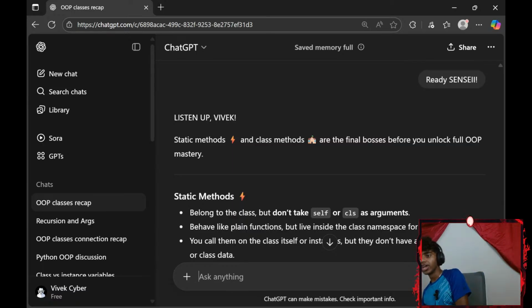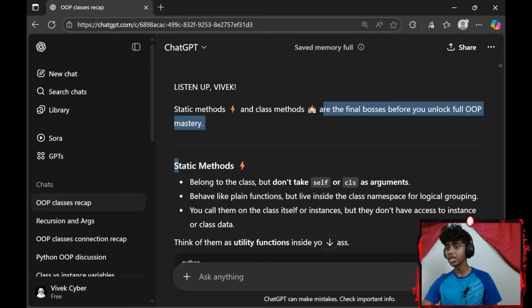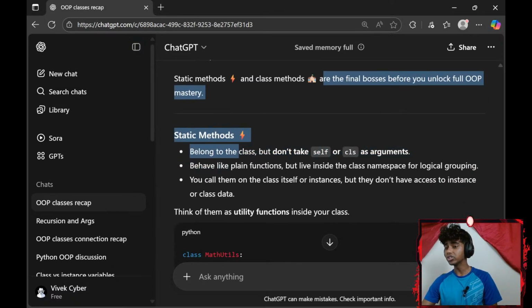Okay, listen up, Vivek. Static methods and class methods are the final bosses before you unlock full object-oriented programming mastery. Static methods belong to the class, but don't take self or cls as arguments. They behave like plain functions, but live inside the class namespace for logical grouping.